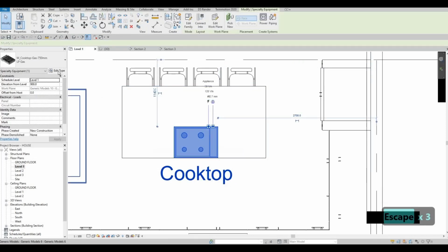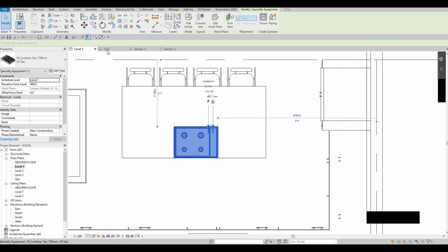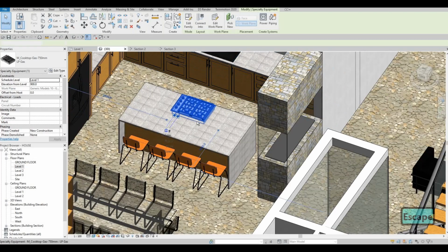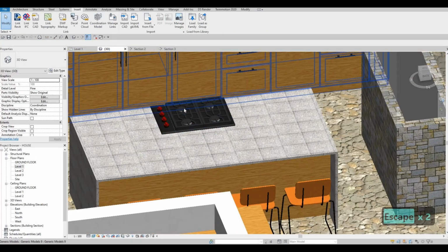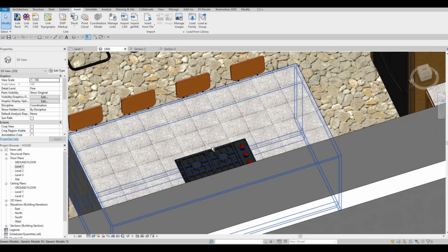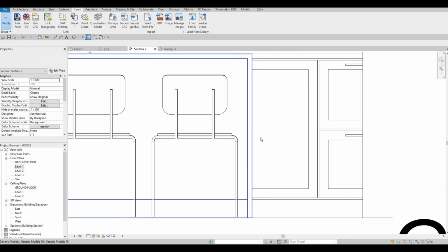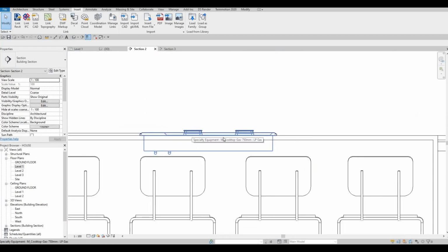This one, I don't want the label, select that and then uncheck this one. Apply, okay, and then 3D. Here it looks really good. We have it right there. Double check it on the section if it's in the proper height, which it is, so we're good with that.